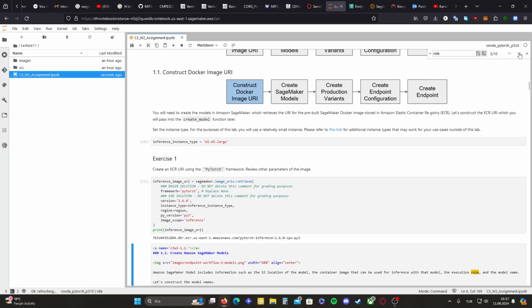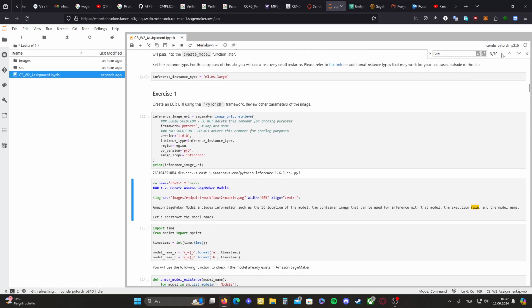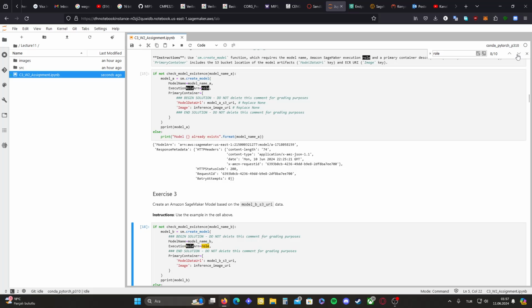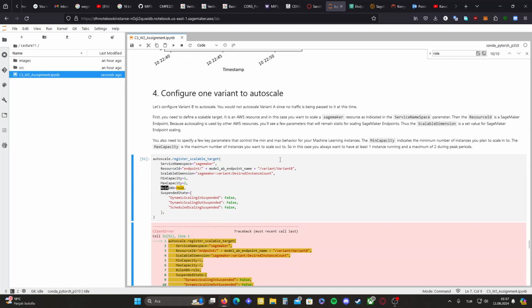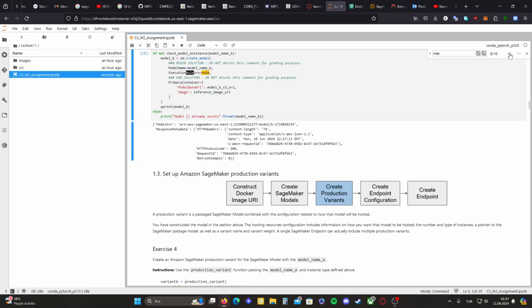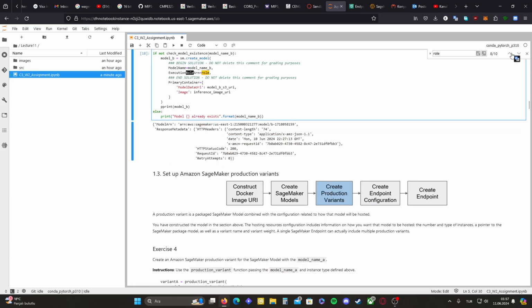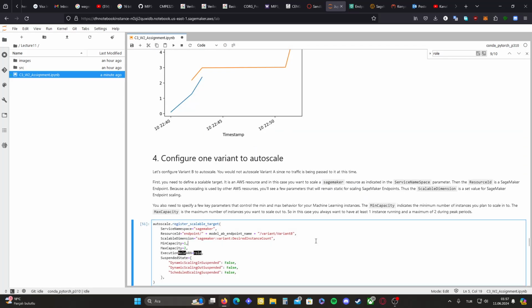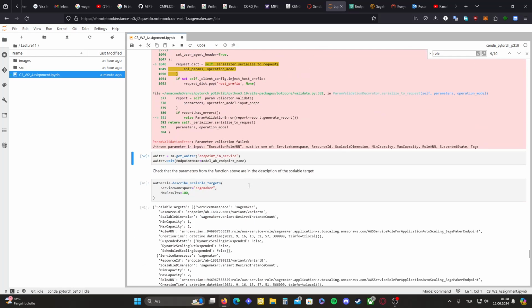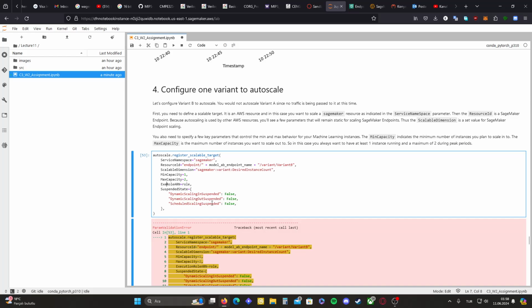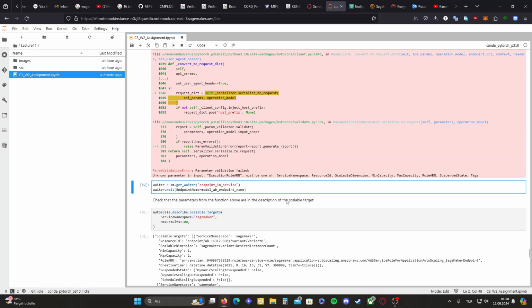Is it fixed or not? Maybe let's change it to execution role ARN, and let's try it like that. It's again giving an error, so I will skip that part and let's run it.